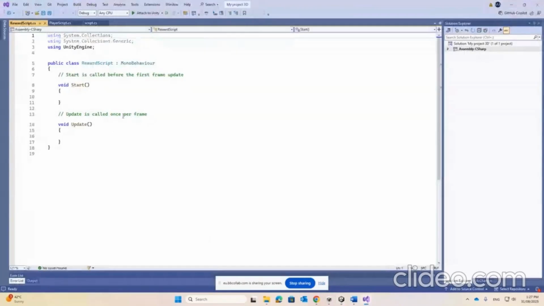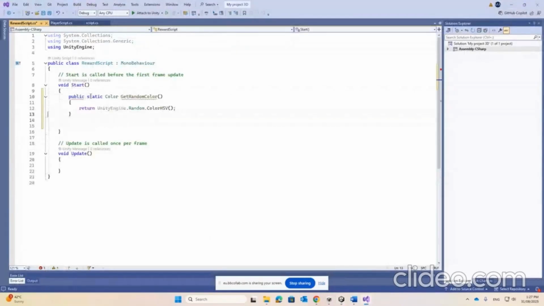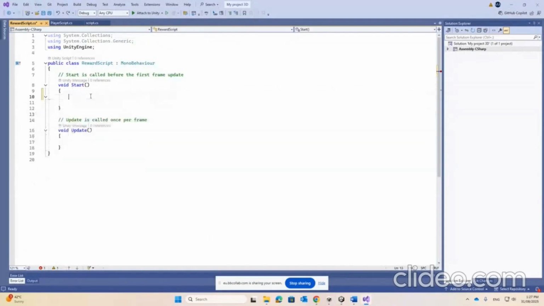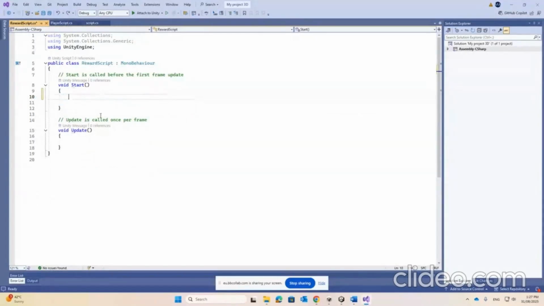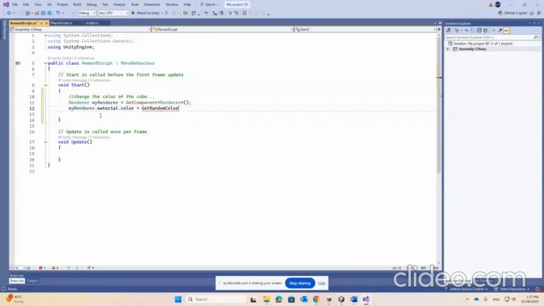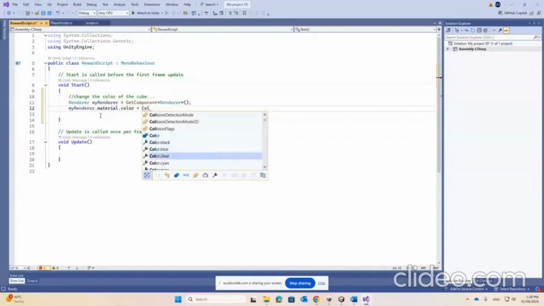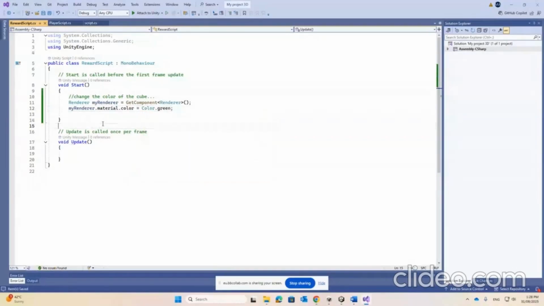I can open it in the same way. And also I can come here and do the same thing. I'm sorry, I can copy this code to change the color. And with the reward, I'm not gonna use a random color. I'm going to use some kind of color, and let's make it blue, not blue, gray, green. Okay, how about that?